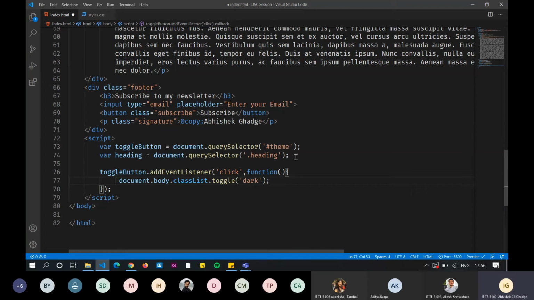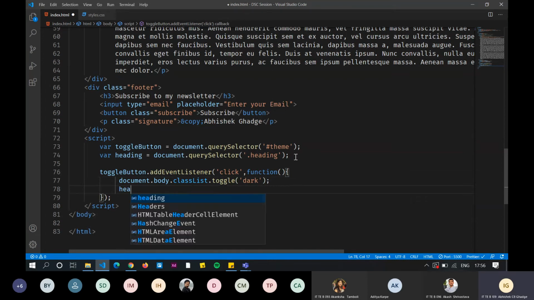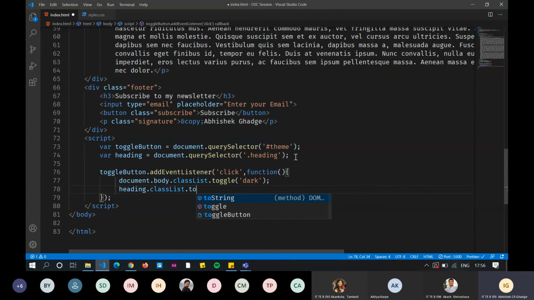And inside it I'm gonna get the heading again. Then what we want to do, classList, then dark2, because dark2 is the different background, so that's why we have created dark2. So whenever the toggle button is clicked, see, toggle button clicked, then it executes this function.